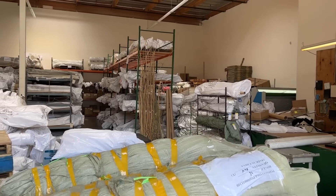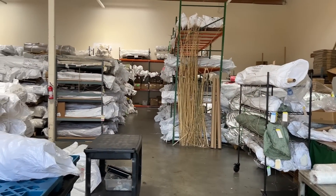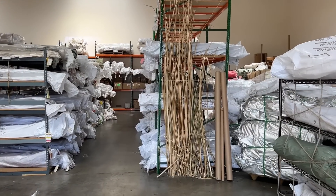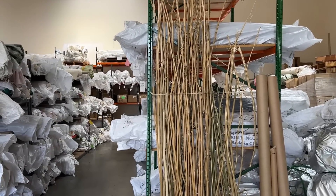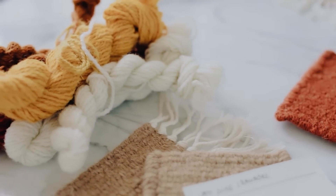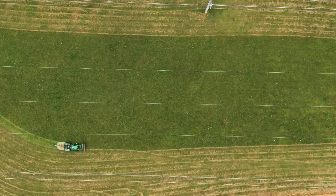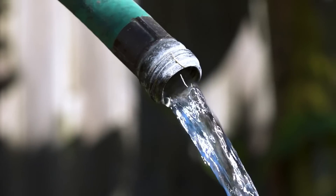I'm Lawrence Serban, and I am the president and owner of Hemp Traders. We have been around since 1994, and we are the largest supplier of hemp textiles and hemp fiber products in the country. Hemp has the benefit of being — if we compare it to cotton — it's a stronger fiber. You also have a lot more fiber per acre when you're growing hemp, and it also uses about 20% less water.